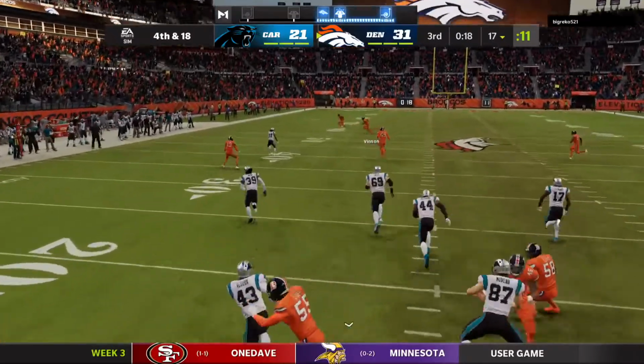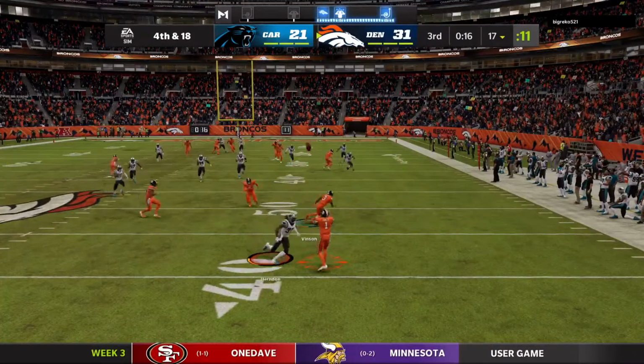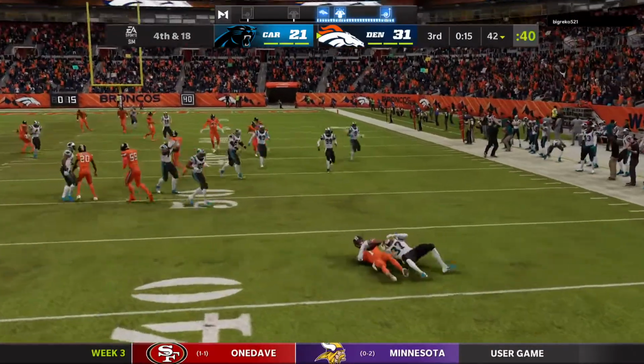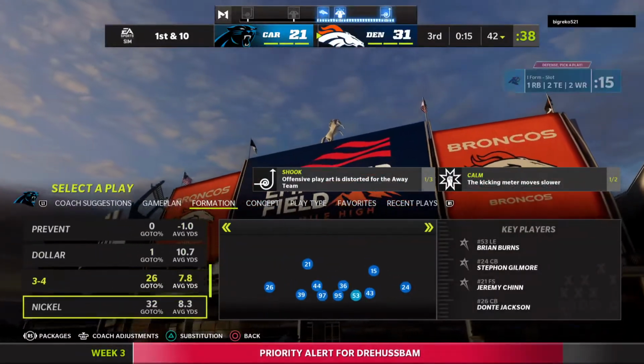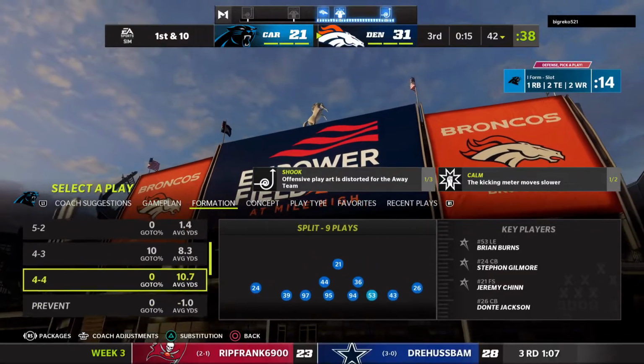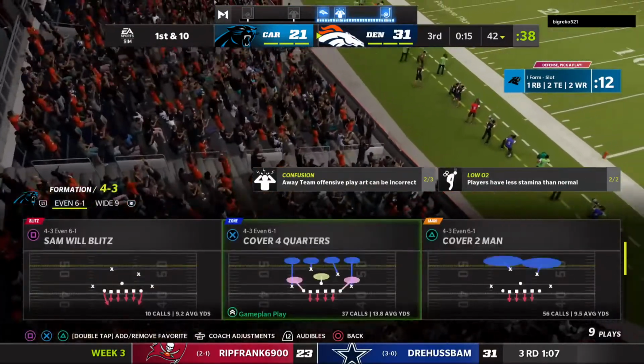On is the punter Scott here as he gets this one away. Hamler now on the return. They call it 38 yards on the punt, no return. And the Broncos take over, 1st down and 10.